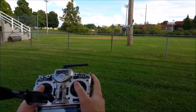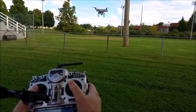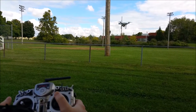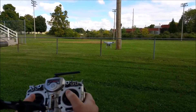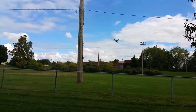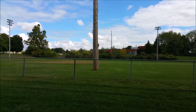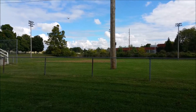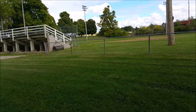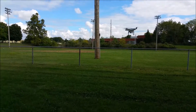Now, actual flying. I'm going to show you guys how to turn properly. Especially if you're a racer, what you're going to do is use both sticks at once — you're going to turn both to the left. I'm going to go fly around that pole out there. Just use both sticks when turning — it's a much smoother turn. If you only stop and turn like that, it's just too slow and it's very sloppy.